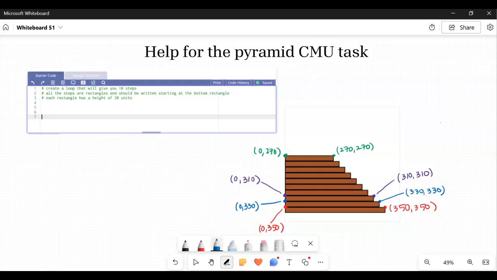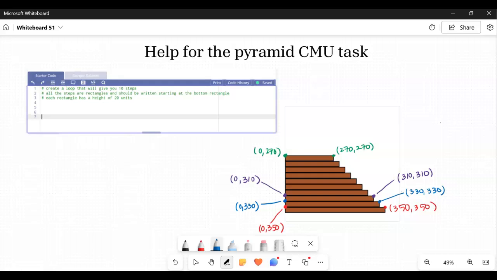And no matter what I do, I'm always going to have 10 levels to that pyramid. I am setting this so that there's just one width that's constantly used, and I can talk about how that applies to the pyramid task. But for mine, the height of the bars or the steps, whatever we're going to call them, is going to be 20 every single time. And we'll talk about the width of it as well.